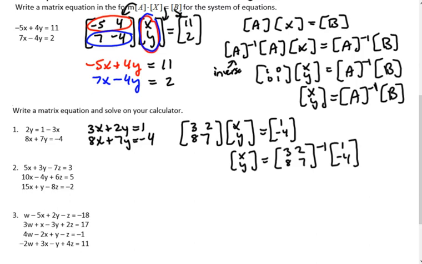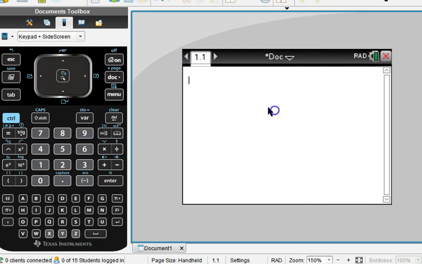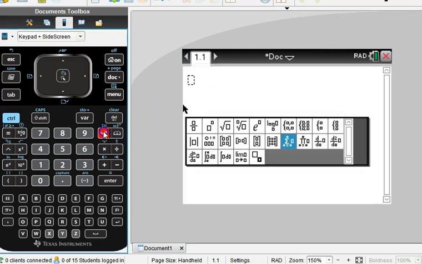There is a way to do this by hand to find the inverse matrix for a 2 by 2. Actually, you can find any size matrix by hand, although they get more complicated with the larger sizes. But the point here is to use technology and the effectiveness of matrices with technology. So we're going to do this one on the calculator. On your calculator, you'll find right here on this button, you'll see a matrix. You can see there's a 2 by 2 matrix, a 1 by 2, a 2 by 1, and then this matrix can be any size dimension. So right now I need this one.